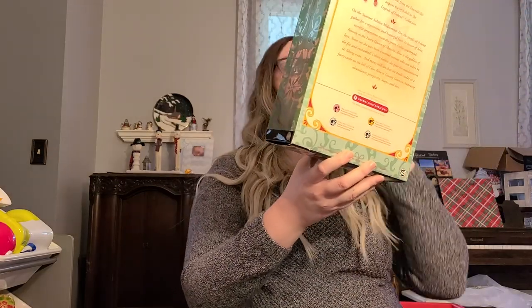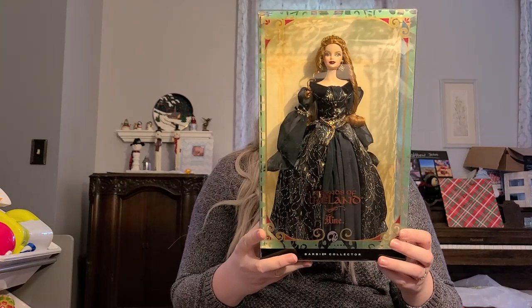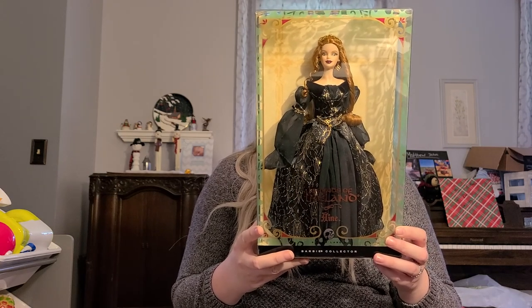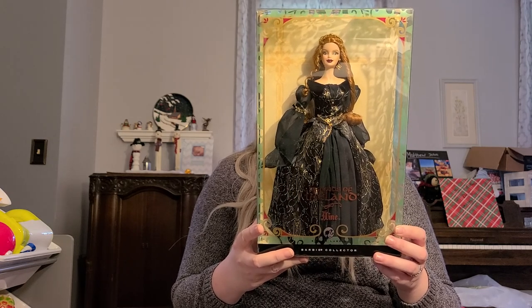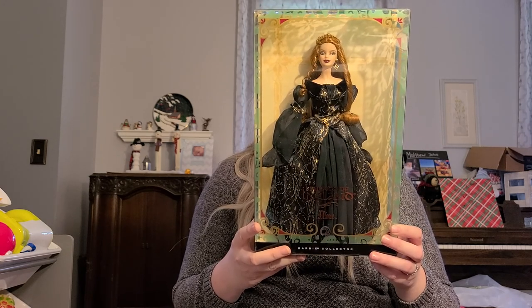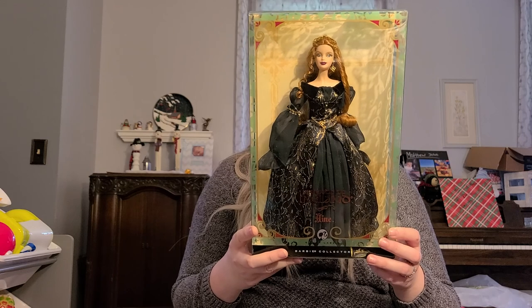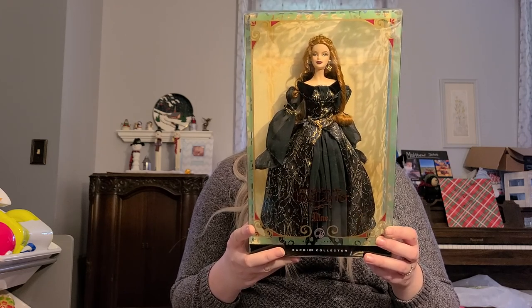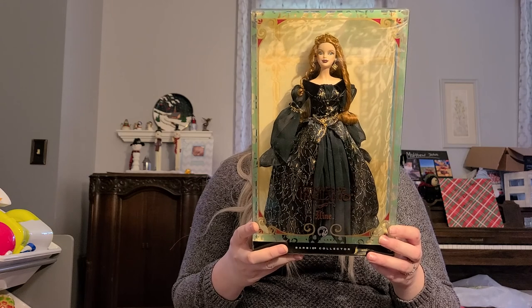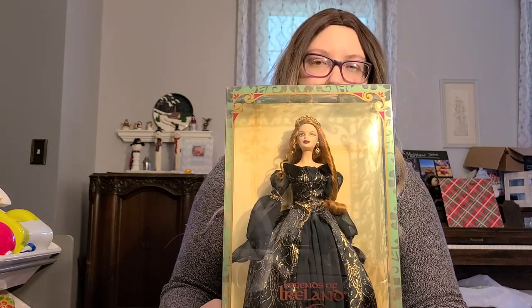Here we have the Legends of Ireland doll. It says: 'Proud tradition from the Emerald Isle inspires the fifth doll in the Legends of Ireland collection. On the summer solstice midsummer eve, the people of Ireland gather for a mysterious and beautiful feast in honor of Aen. Torchlight processions roamed the green Celtic countryside. Known as the Fairy Queen of Munster, Aen is the goddess of love. Some say she was born a mortal woman who was taken by the fae and enchanted. Others believe she gave the meadowsweet its heady scent, and many still say she dwells in a fairy castle on the hill of Knockainey in County Limerick, bestowing abundance, prosperity, magic, and love.' I really like red-headed dolls, so that's probably why I got her.